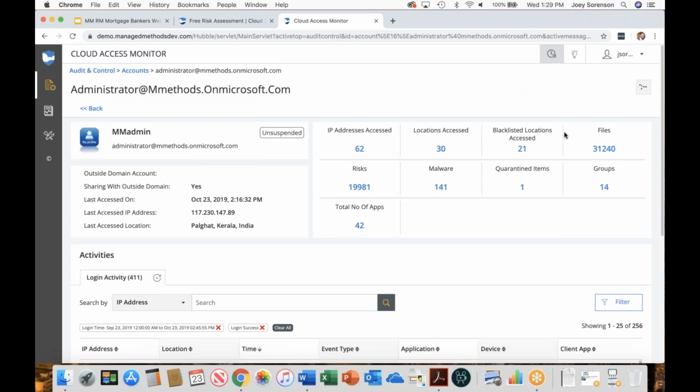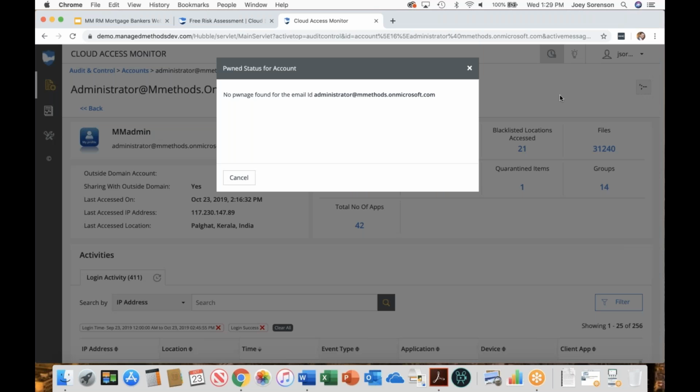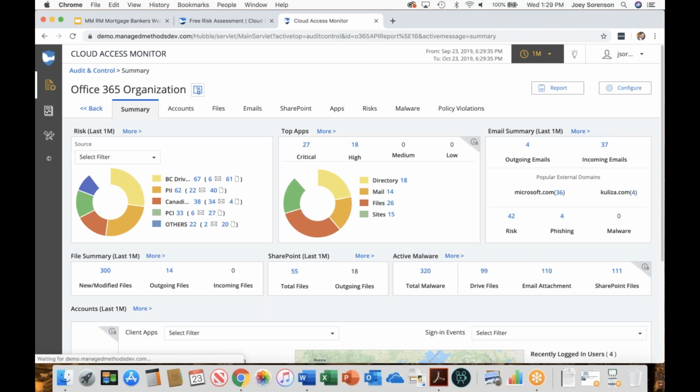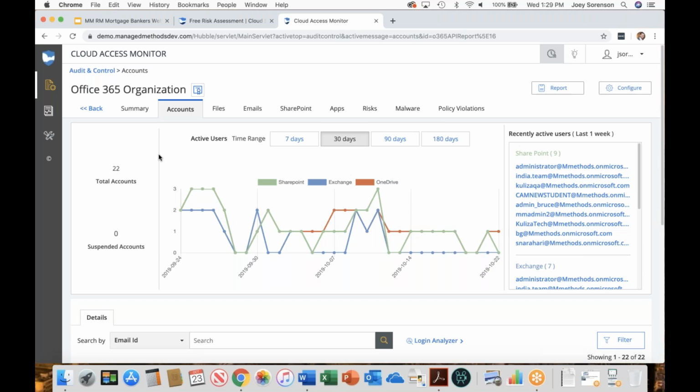If there's concern about a certain user, you can come here and check their name against a database called Have I Been Pwned, which you may be familiar with, which is a listing of all of the known compromised accounts that have had activity on the internet. So we'll look at it against that database and determine if it's a compromised account. To get more data on accounts, you'll just go here to the Accounts tab, one to the right.